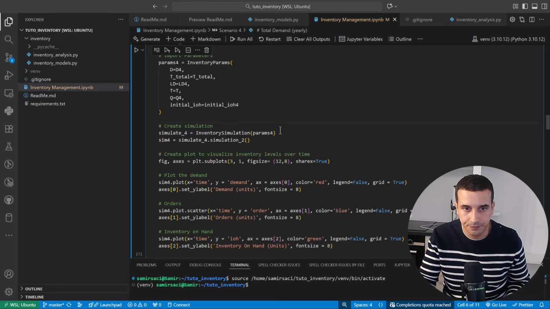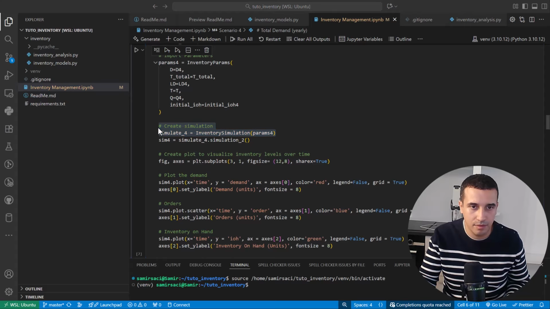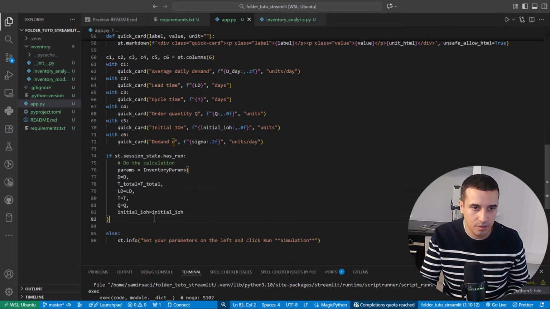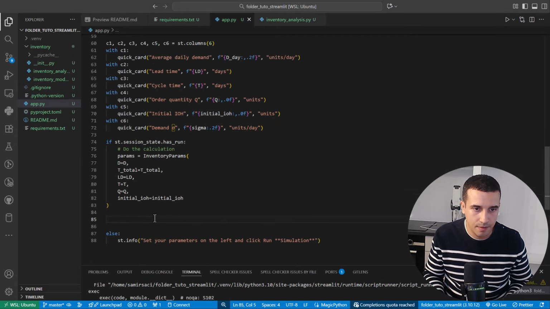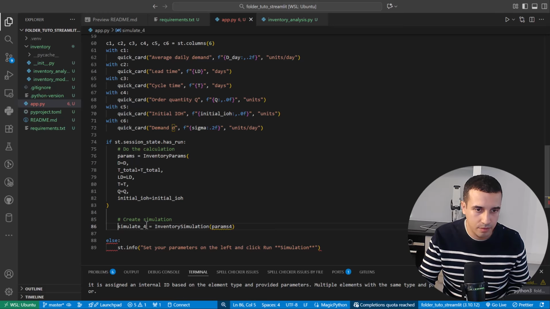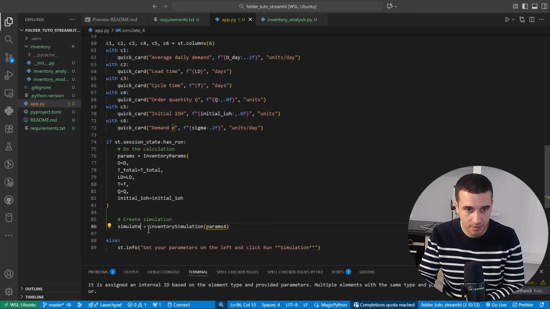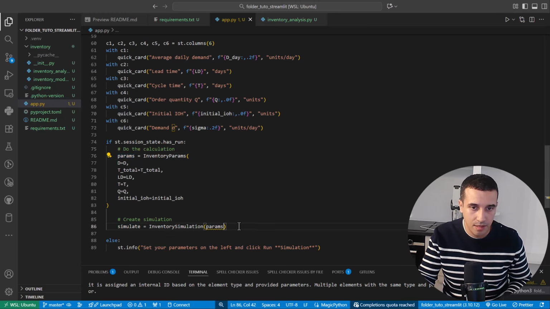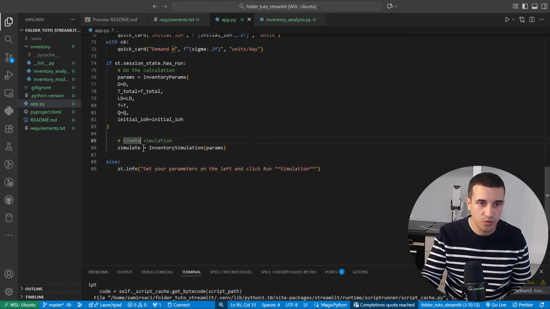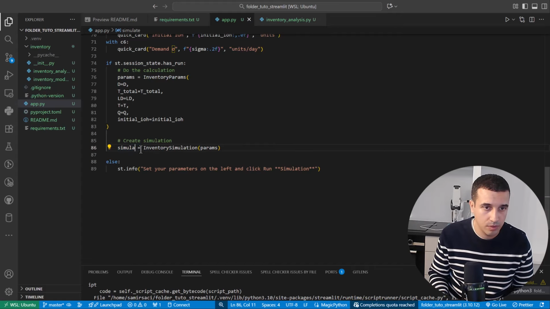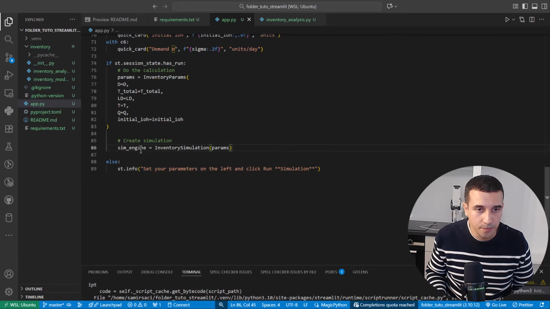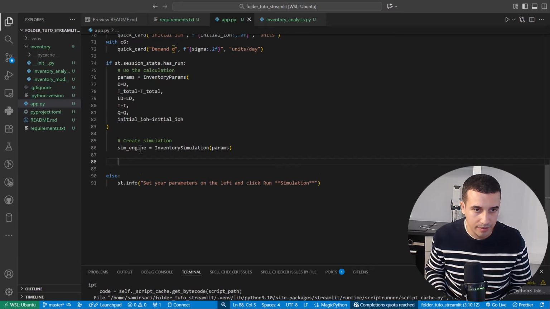And here we define our object. And we call that simulate, using params. If I want to follow the naming that I used in the repo that I shared, I call that sim engine.